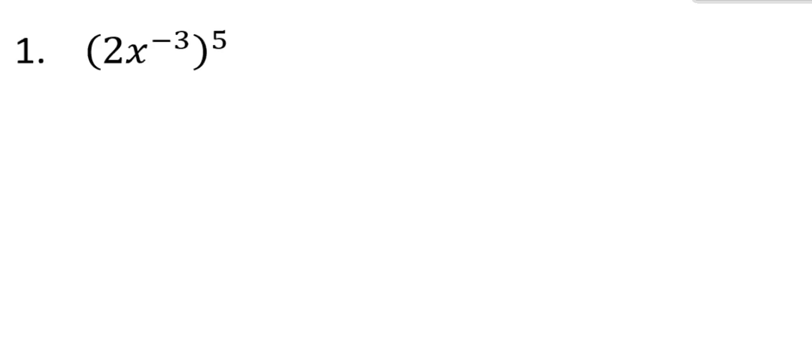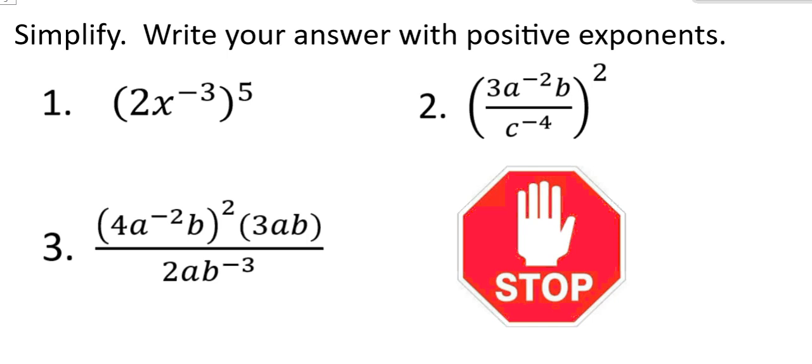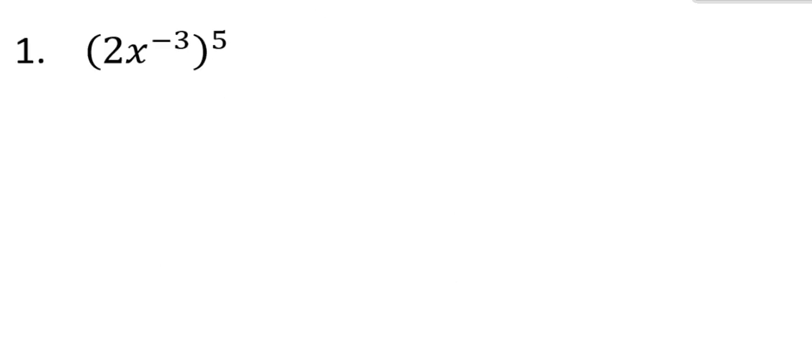Okay, so the instructions were to simplify and write your answer with positive exponents. Simplify means apply the rules and laws of math, and then of course we want it written with positive exponents. So now I notice that there's a bracket with the exponent 5. That means everything in this bracket has that exponent 5, and following BEDMAS, this big exponent on a bracket is what I should deal with first. So I have 2, and that 2 has that exponent 5. Then I have base x with exponent -3. So that means following the exponent laws, I do -3 times 5, which is -15.